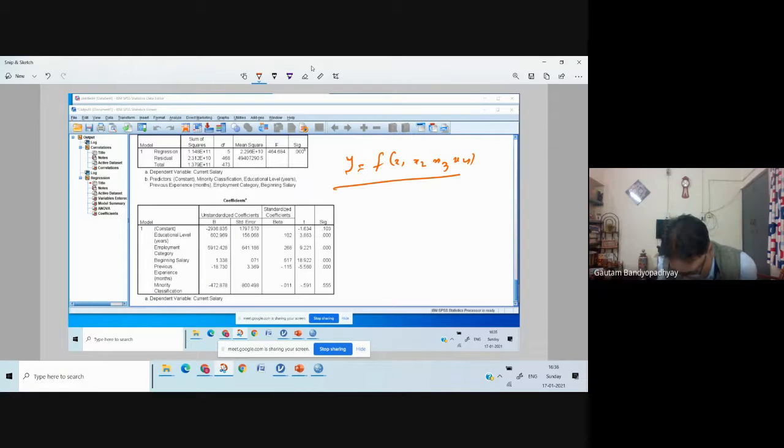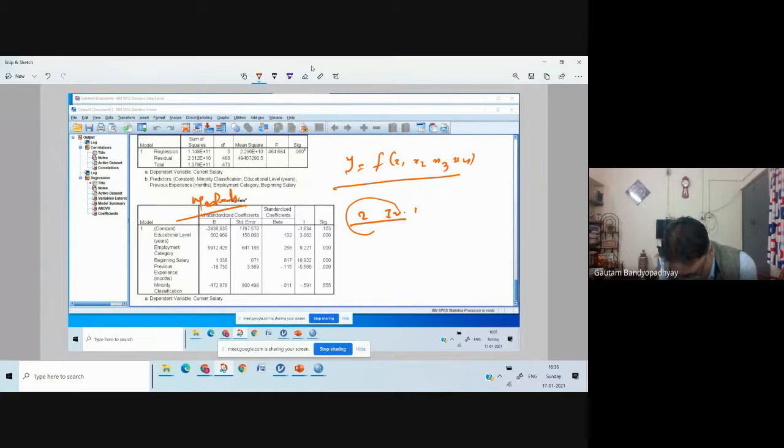Now the question is, I'm giving a simple example. What is the problem of multiple regression? If we start with 2 independent variables, then how many models can we generate? This is the question. There are 4 models if there are 2 independent variables. So what are the 4 models?